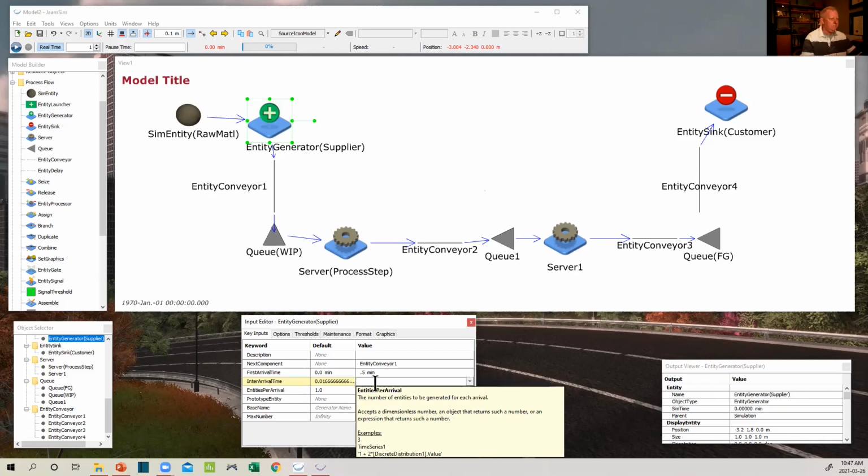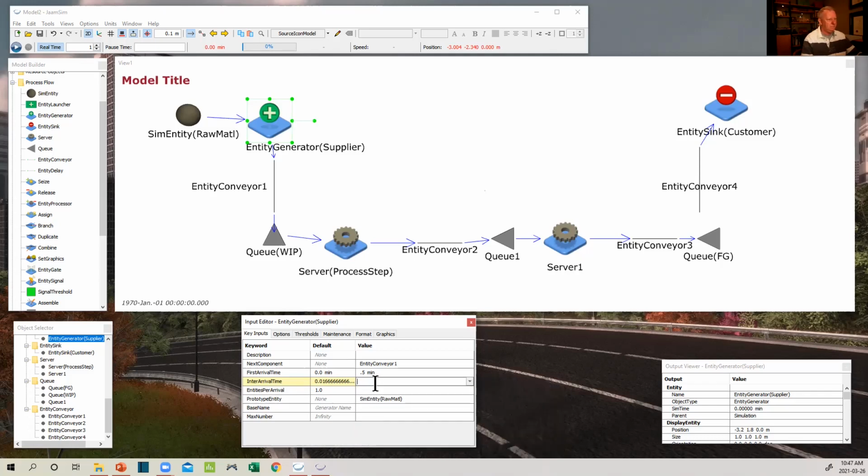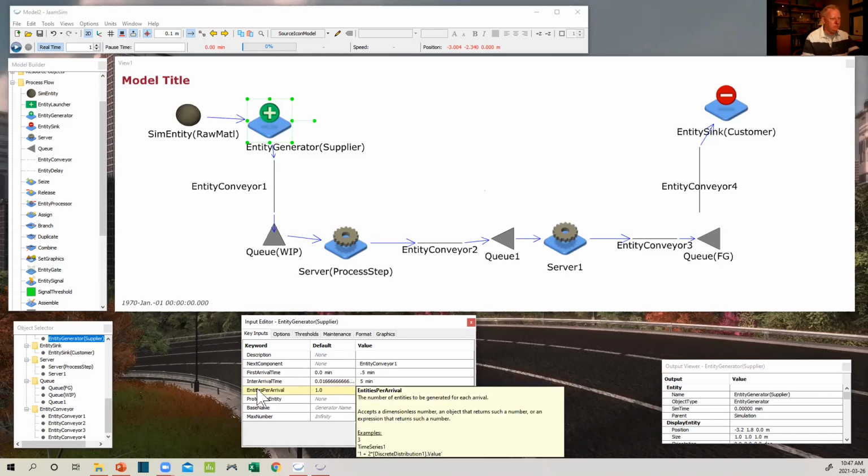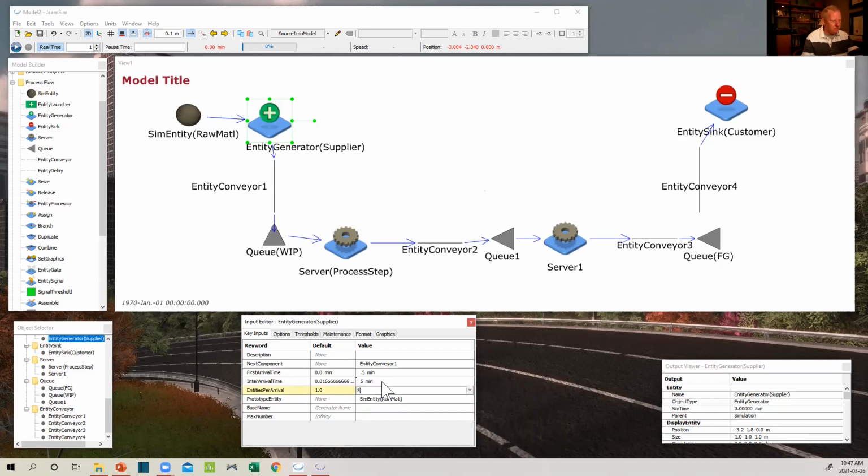Let's say it will deliver every 5 minutes into my model. Then how many is it going to deliver? I'll just keep it simple. It's going to deliver 5, the number of entities to be generated for each arrival. So every 5 minutes, it'll deliver 5 pieces.